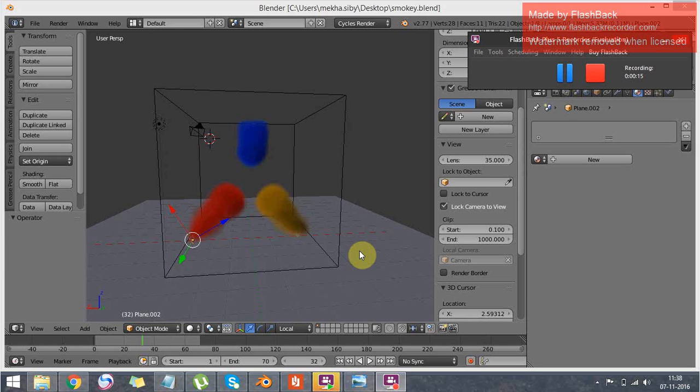Much like fluids in Blender, smoke requires the use of a domain and an inflow. The domain controls the boundaries of the simulation and the flow object will emit the smoke. An optional smoke object is the outflow, which will remove smoke from the domain. To quickly generate these objects, we will use the quick smoke function.